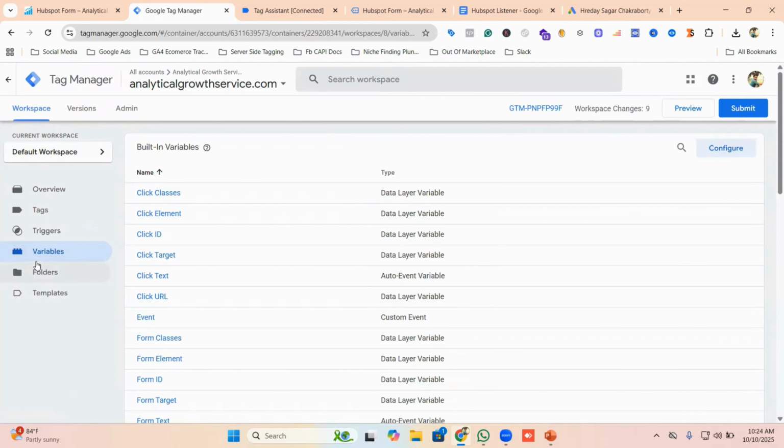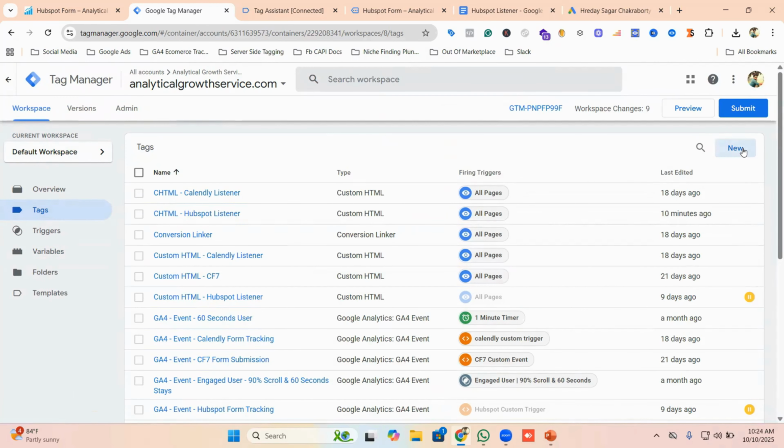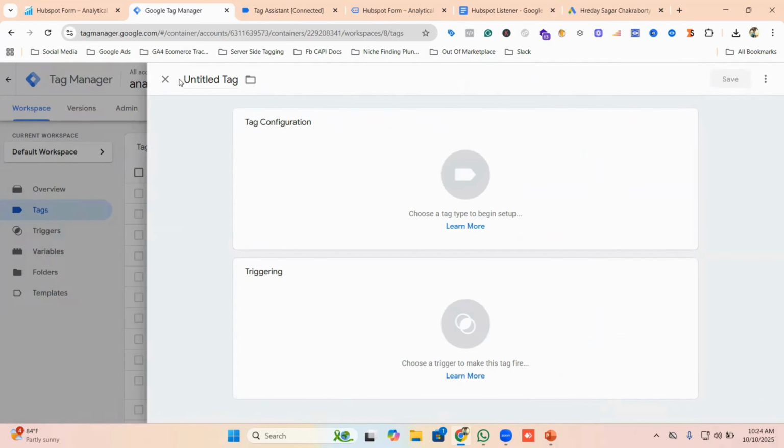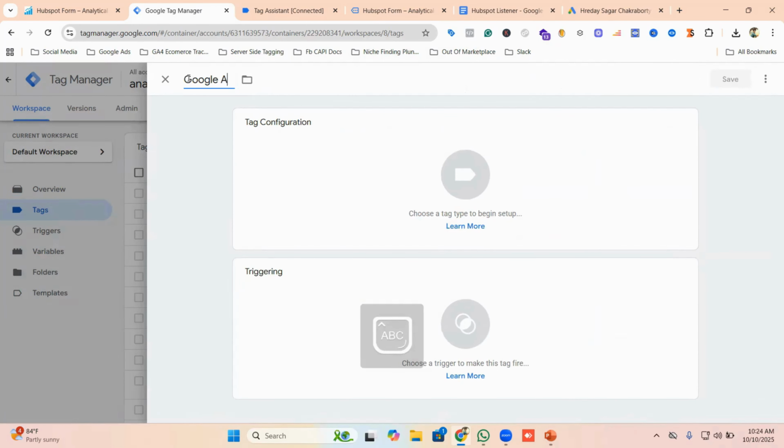Now we need to create another tag for Google Ads enhanced conversion. Okay, so I'm gonna click on new. I can write Google Ads enhanced conversion for HubSpot. Okay, perfect.